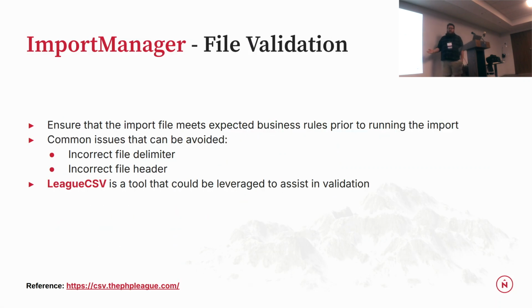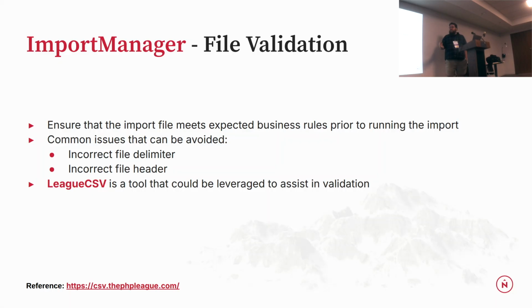So getting into the file validation, that's very important, right? If someone's, say, importing a CSV, we've got to make sure the business rules are being followed. They can't just import whatever they want and hope for the best. So make sure that you're defining clear business rules before you're running an import.